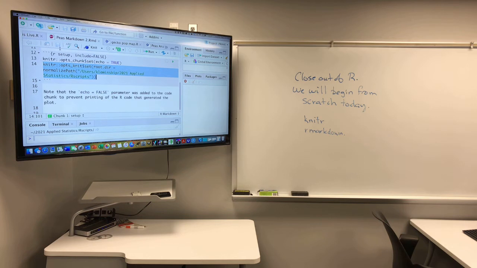It's giving you a markdown in HTML. But it is not giving you a Word file.